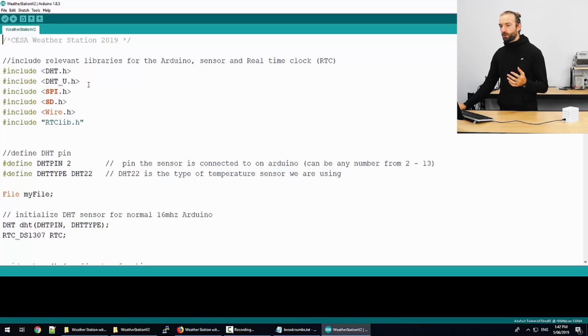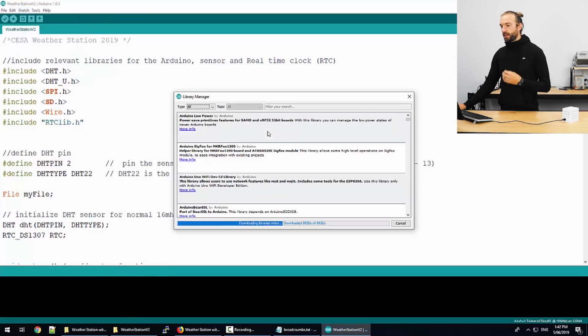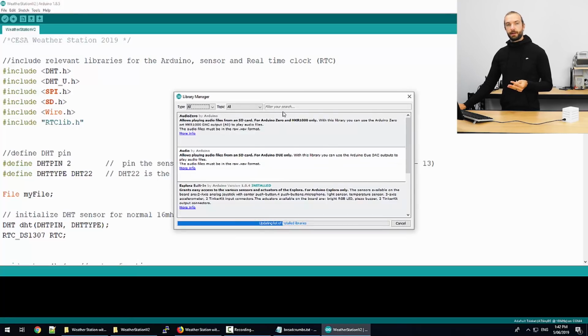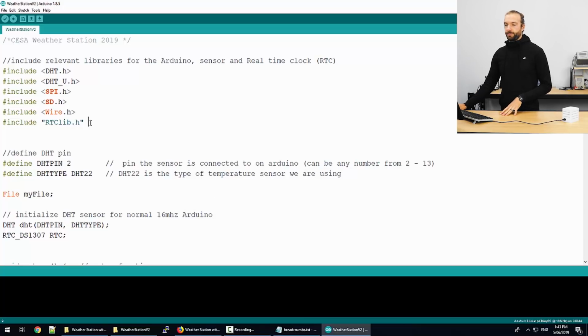So a brief explanation of what everything's doing here. We have our libraries that we've included. You'll need to download 3 different libraries to your IDE to get this to work. To add a library, at the top we go to Sketch, Include Library, and then Manage Libraries. In the written tutorial, we lay out the 3 different libraries that you'd need and how to find them. The first one is for the RTC. It's RTC Lib. The second is the DHT library, and then finally Adafruit Unified Sensor Library. Once those are added through the library manager, you can include them here and your code will run properly with those resources.